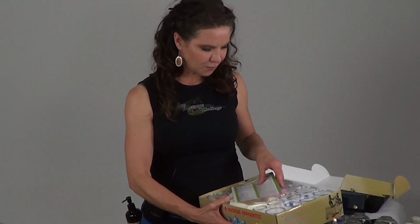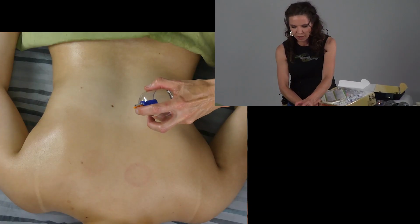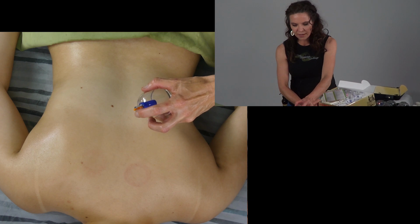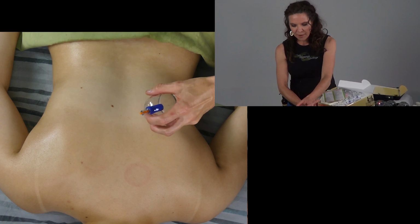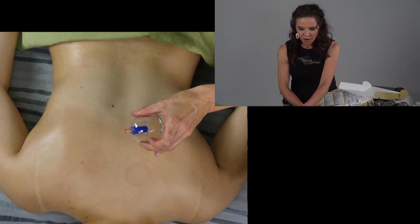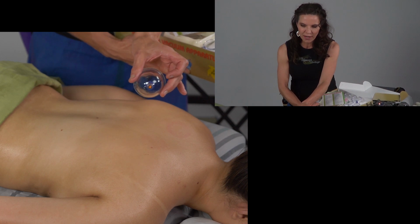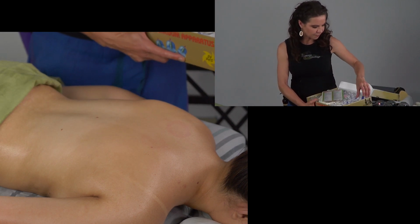These cups, if you get this brand though, are not quite as strong. They're a little bit thinner, the material, and then the little top part where you suction out the air or allow the air back in is a little bit smaller. And they're okay. They're okay, but we find at the school that they break more often than the other styles. Okay.